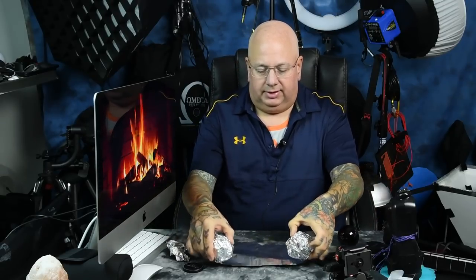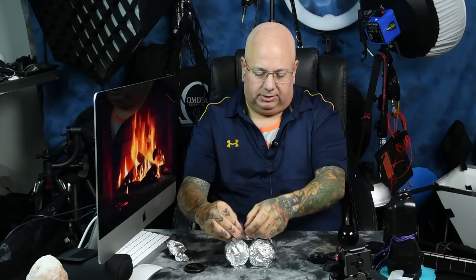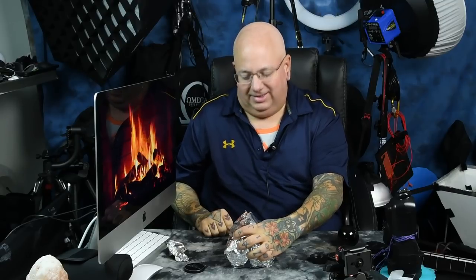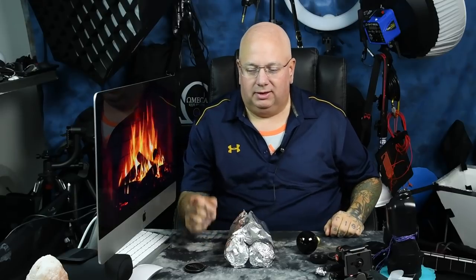You're going to place the lenses like this — you're making a funnel for the UV. So now you have a little light funnel. It almost feels like you're cooking a turkey — you wrap it in aluminum foil. You really are cooking these lenses, but you don't want the heat. The only thing you want out of this bulb is the UV, not the heat. That's why you want to point a fan at this whole array so the lenses don't get hot.